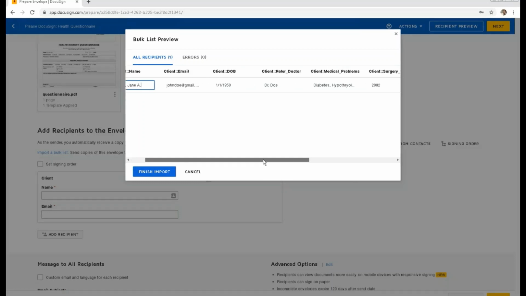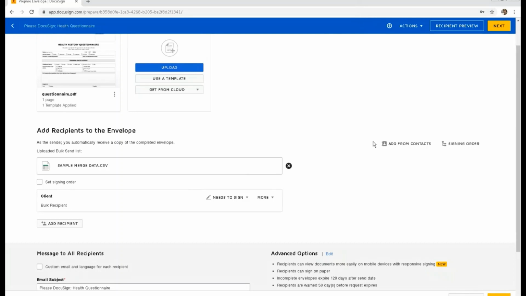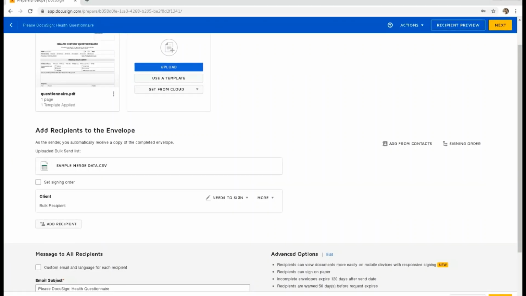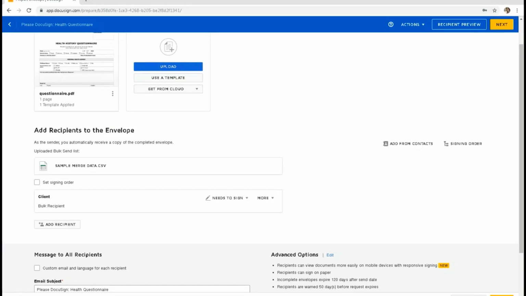We're going to say finish import. And then, of course, you would just go to send now or next, depending on whether or not you feel confident. You can just go ahead and send it. If you want to preview the packet one more time, then just go to next. And of course, I'm going to go ahead and send this.